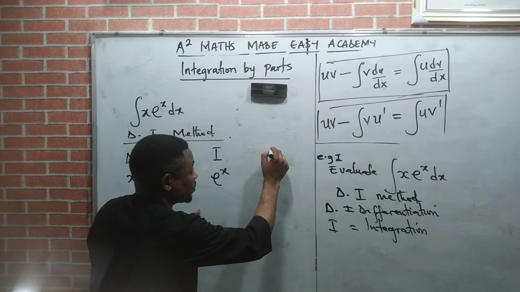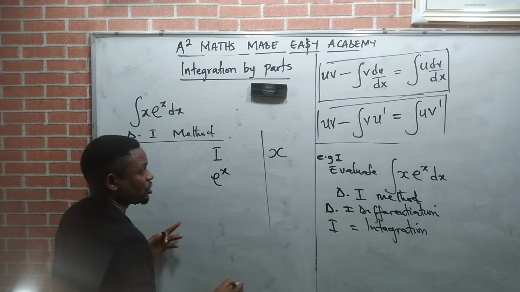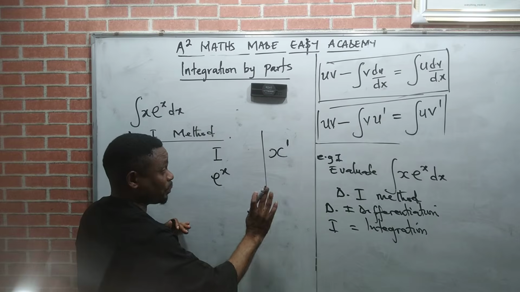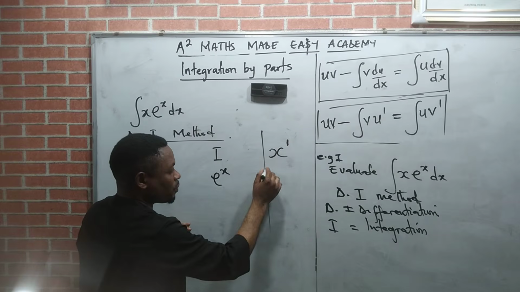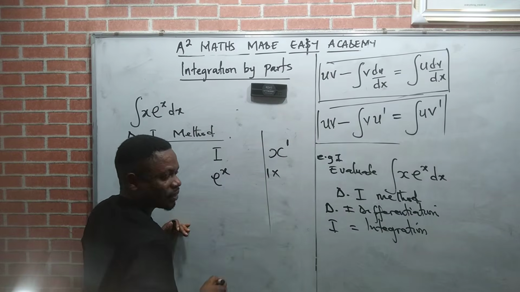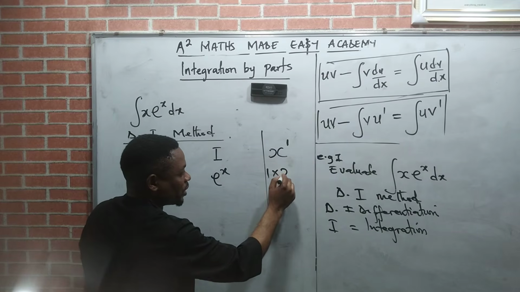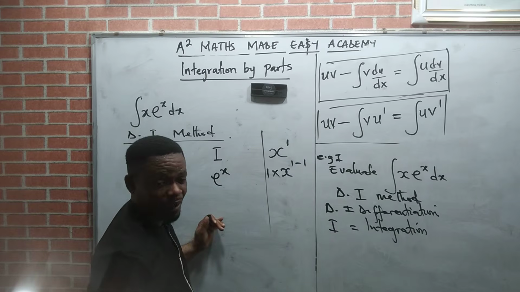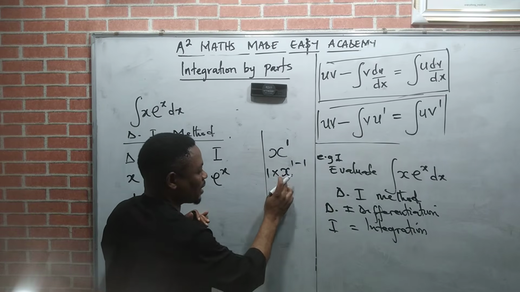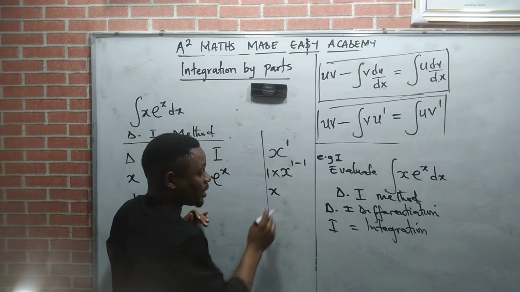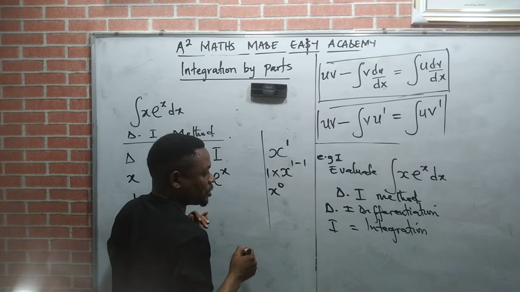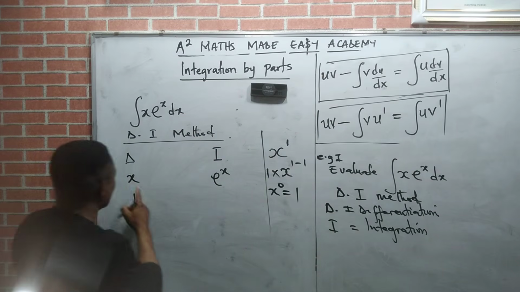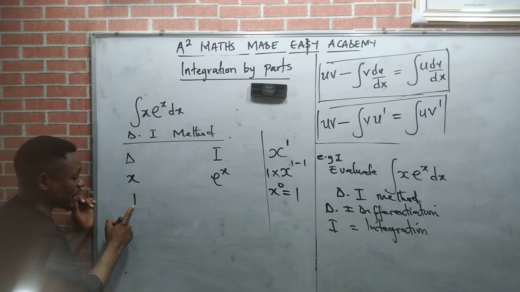Now I want you to observe something. I want to differentiate x. What is the power here? 1. Look at the rule of differentiation: consider the power, which is 1, then you multiply. Next is to repeat the question, x raised to the power 1, and finally introduce minus 1 to the power. So 1 times x will give me x, then 1 minus 1 will give me 0, and anything raised to the power 0 is 1. So that is why, if you are asked to differentiate x, the answer is 1.